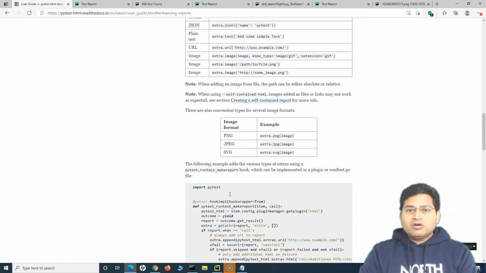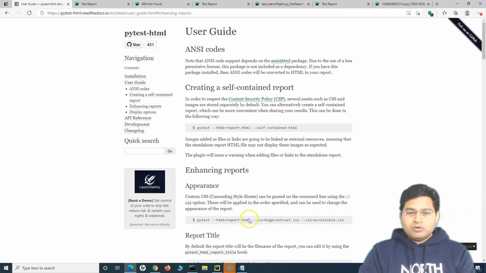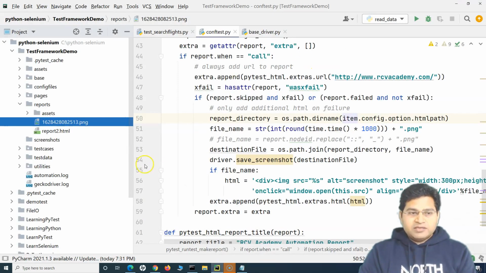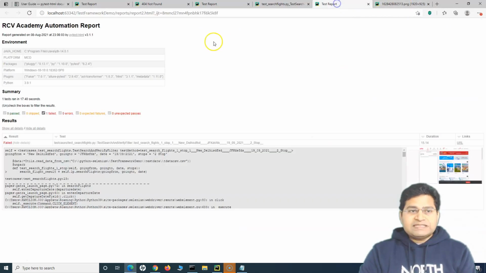So there are a lot of possibilities, but in terms of your automation framework and the way the report is acceptable in your organization or with the client, this is good enough for you to send or display the report to the client. It gives you good information around pass, fail, skipped, and this is all that is required by the clients and by the projects in the organization.